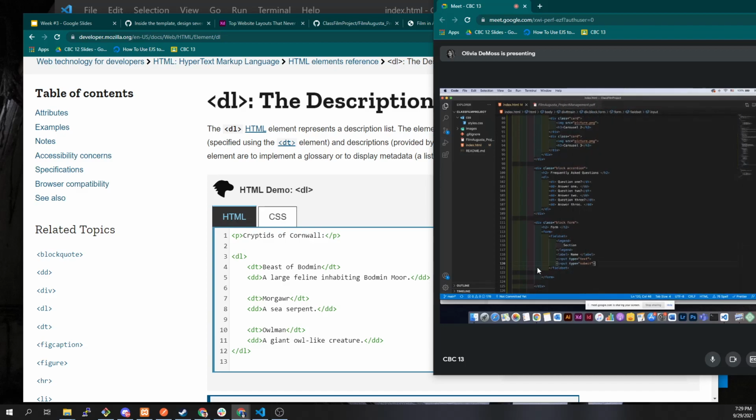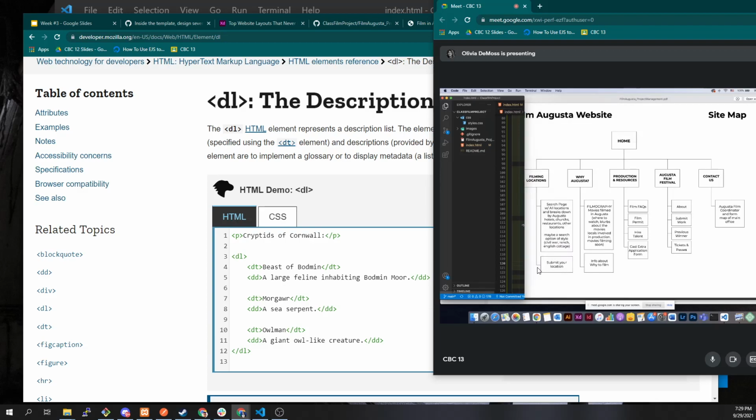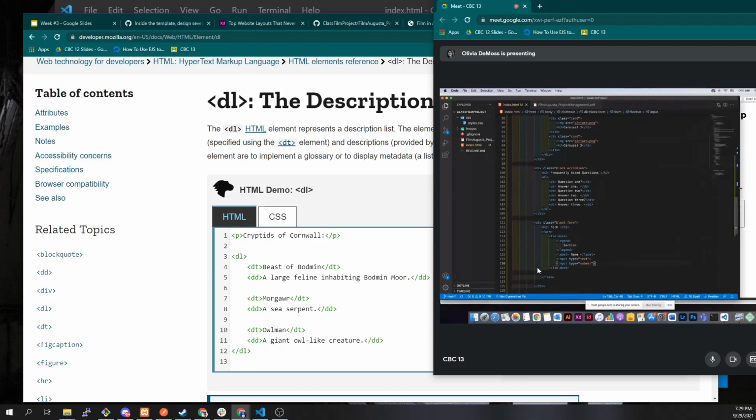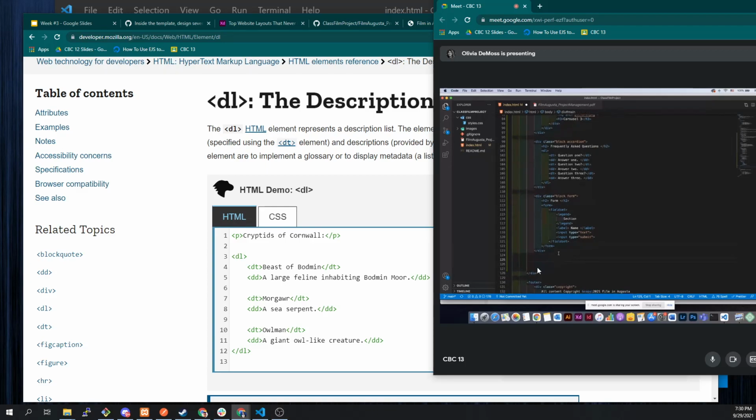What else do we need? I can't think of anything else. Hire talent. What is that going to be? Like a list of people available to be used, or is that another form? That would be like a search box. Okay. Yeah. So we'll have a form that's a search box, and then we'll have search results. So we need a search results block. We're going to need it for both the locations and for people to hire, right? So you said search results. Yeah.